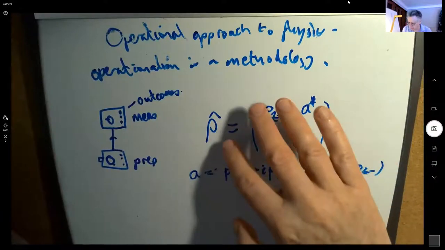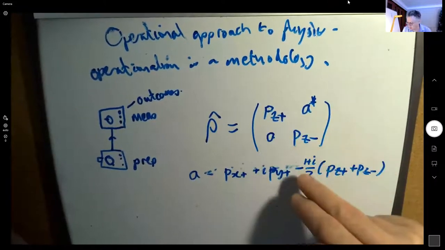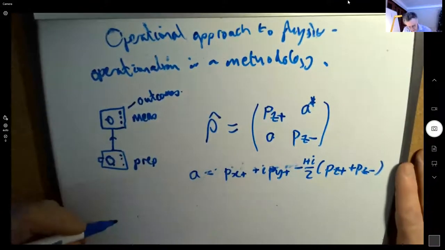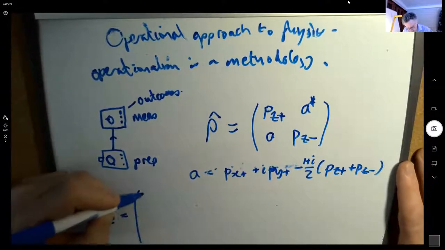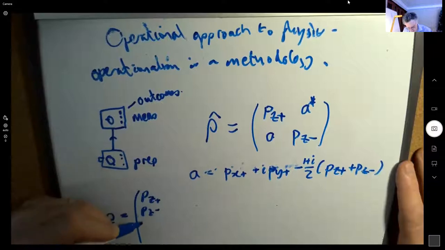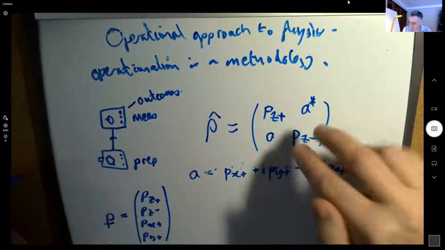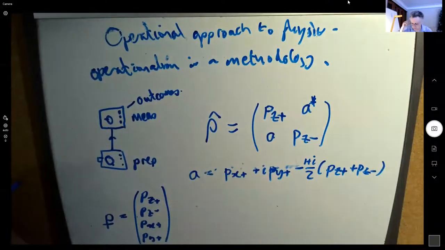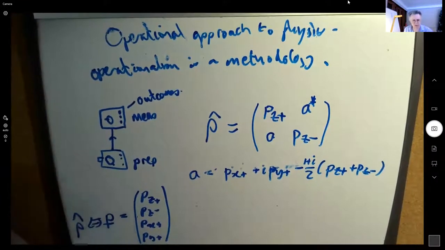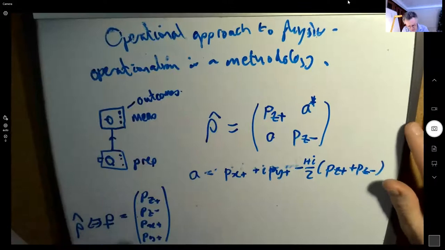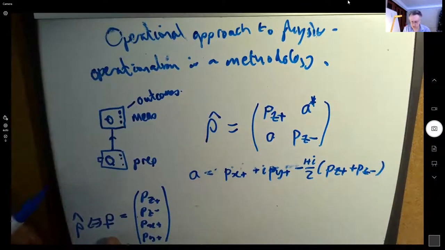So here we have the density matrix for the spin half particle. You can see it's actually given by four probabilities. These four probabilities here are sufficient to tell you all the information that's in this density matrix, and vice versa. So this object and that object are essentially equivalent. They're also linear in each other. That's important. Any equation which is linear in the density matrix will be linear in this object E, and vice versa.